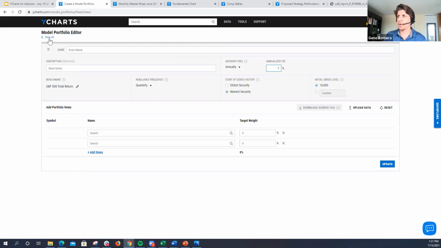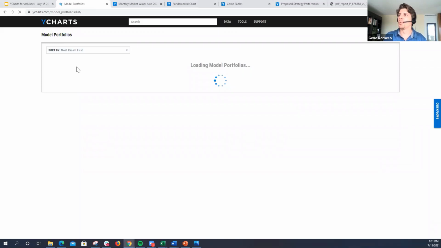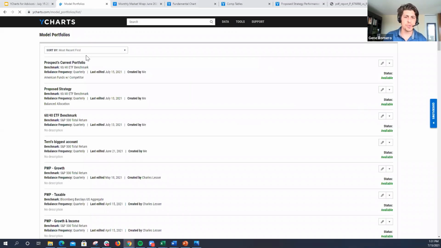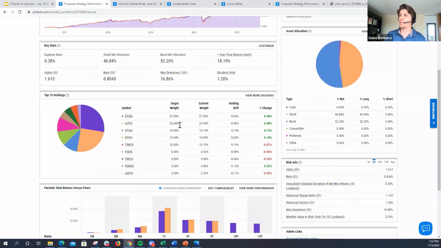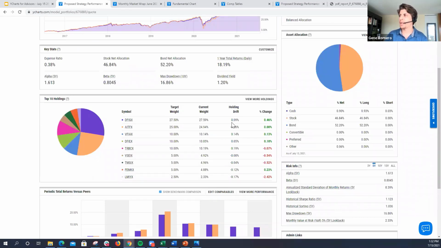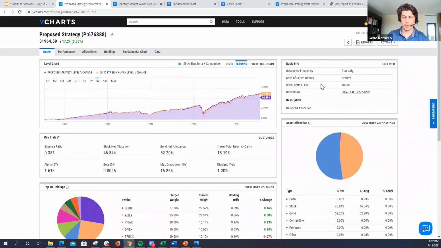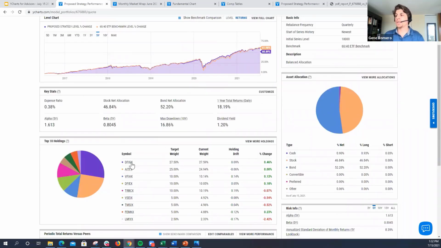Yeah, absolutely. So let's go ahead and pull one up here. Working with my proposed strategy that I used throughout the course of today's webinar, effectively, the performance that you're seeing right here, everybody, is assuming that we had held these securities at these weights throughout history, rebalancing them quarterly. Now, if we had switched from a different mutual fund to this mutual fund at the beginning of the year, this particular portfolio would not capture that, right?